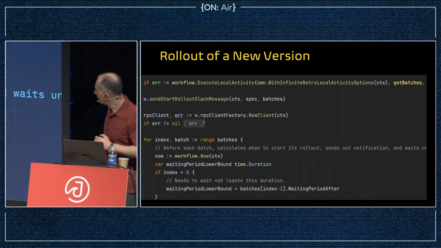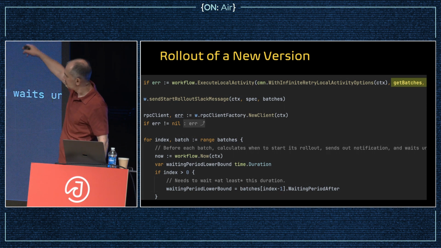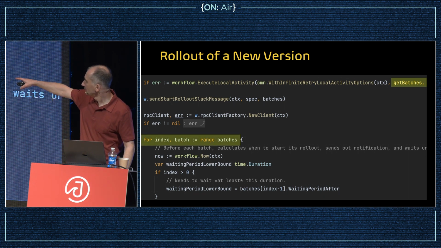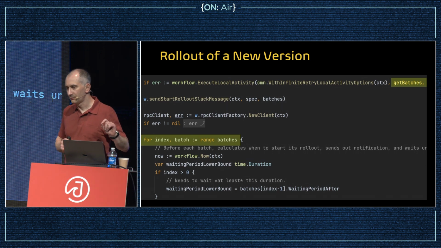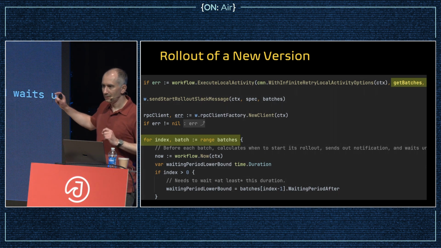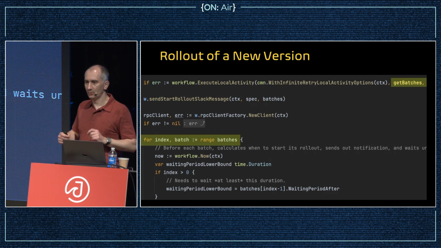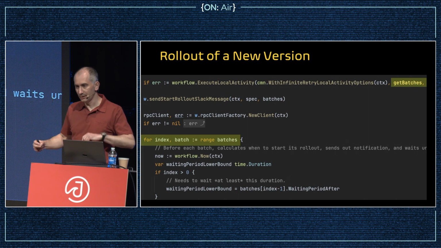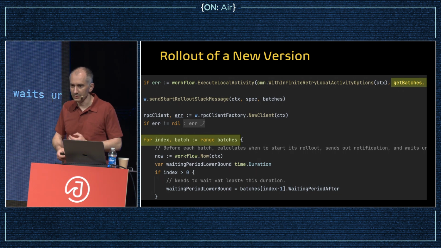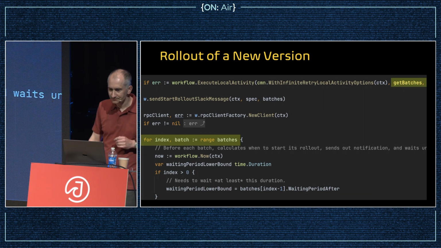If we look at the code, this should be legible. This is where it gets batches and then starts looping over batches. So this is an example where the implementation actually differs from the conceptual picture. It's optimized because there's no need to have a loop over rings. The engineer who implemented it decided, we'll just have a list of batches, and they have timing, like a wait indication, depending on which ring they belong to. So it collapsed 2 loops into 1. I think it's a good decision.